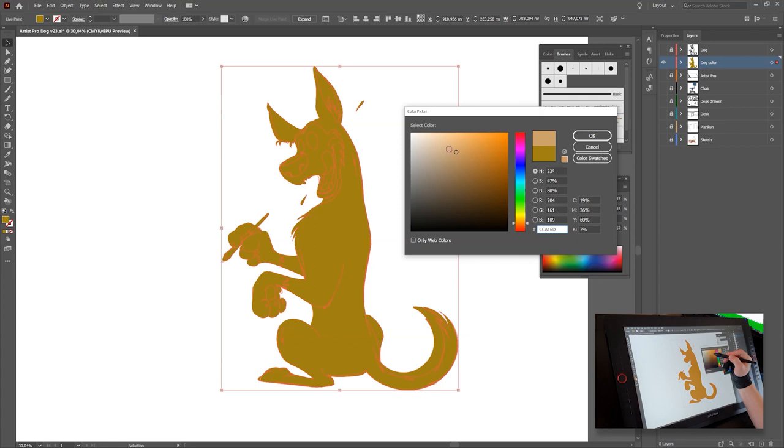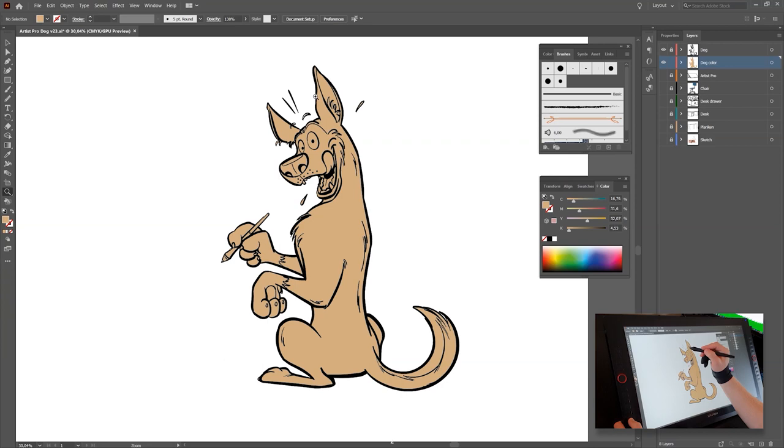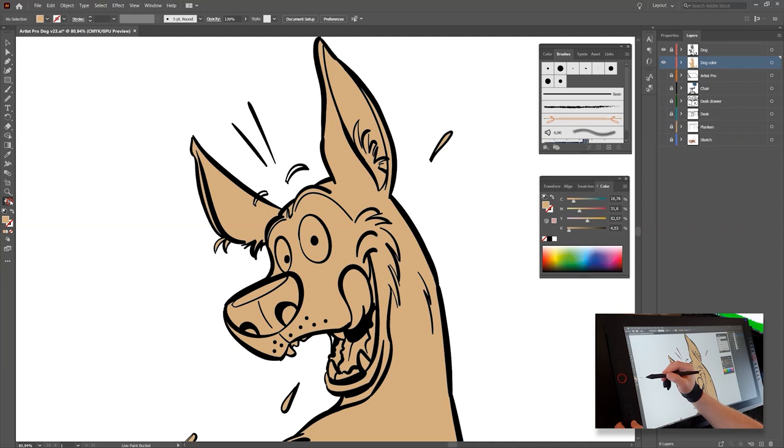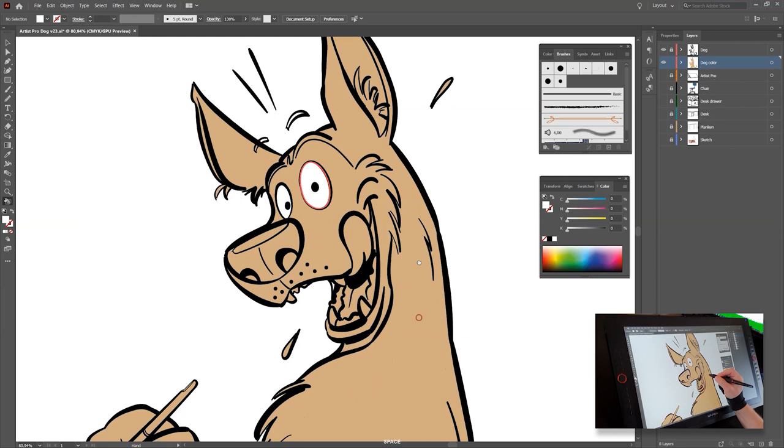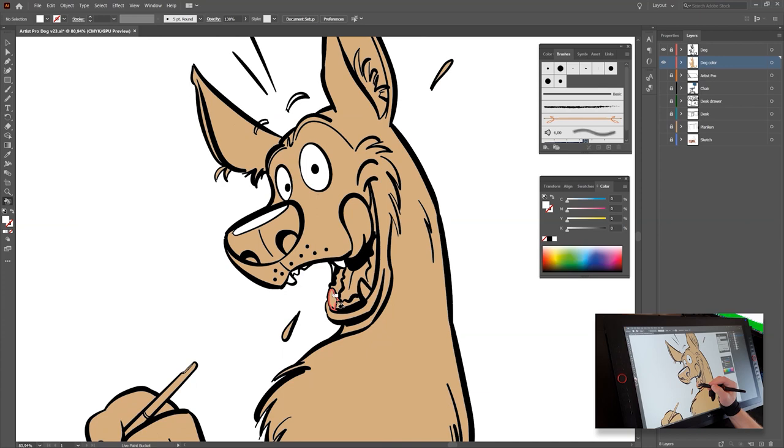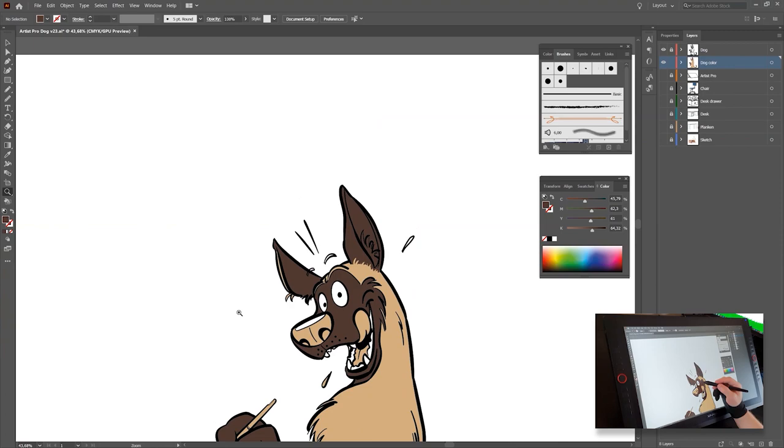And now, because Illustrator recognizes these paths as Live Paint paths, we can now use the Live Paint bucket tool, this one, and select the color that we like. And all we have to do is click on the right paths. What did I tell you? The preparation was a little bit of extra work, but it would pay off in the end. So we can be really fast now.